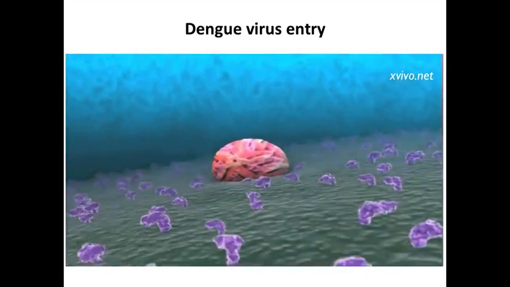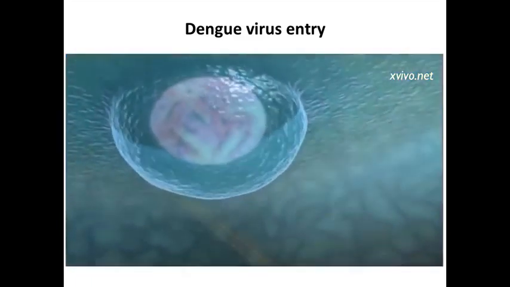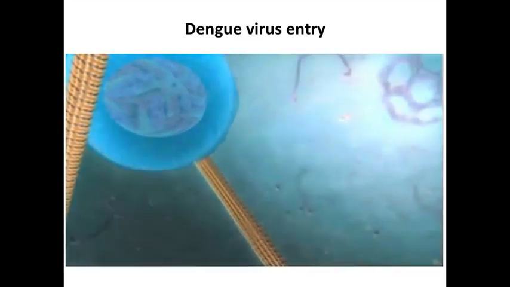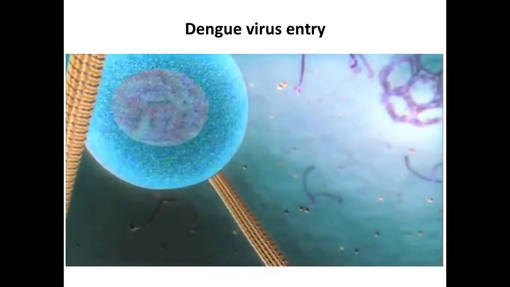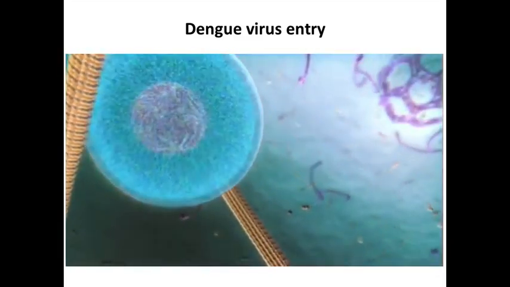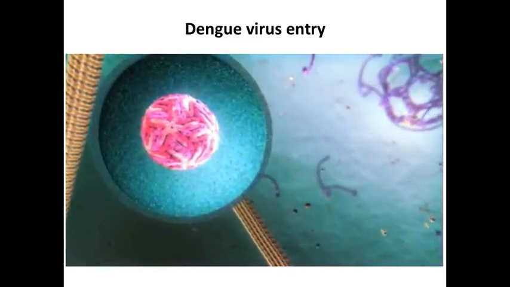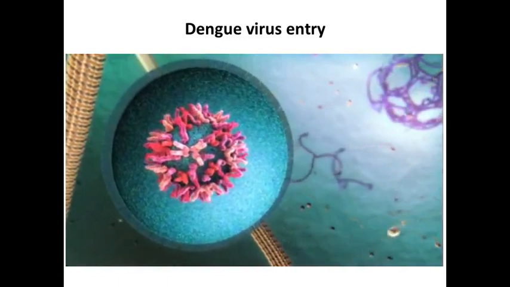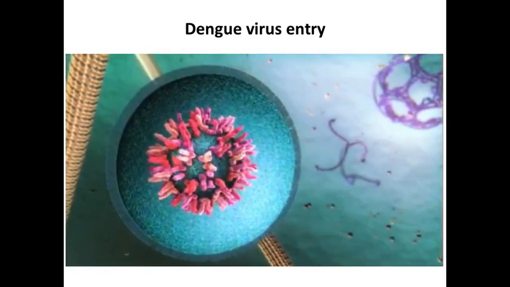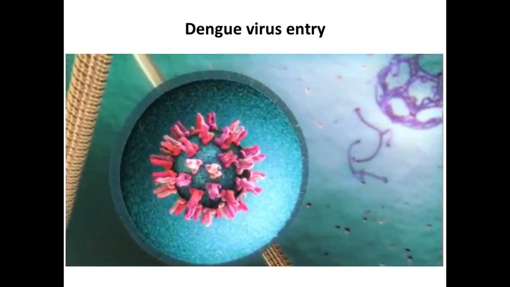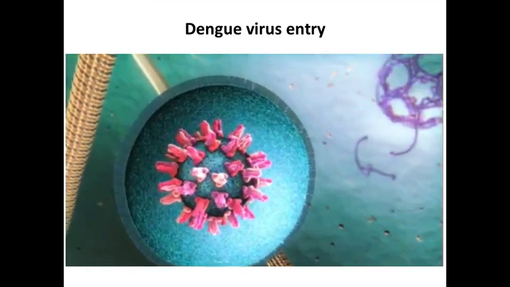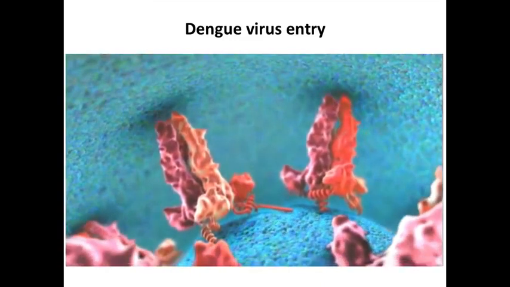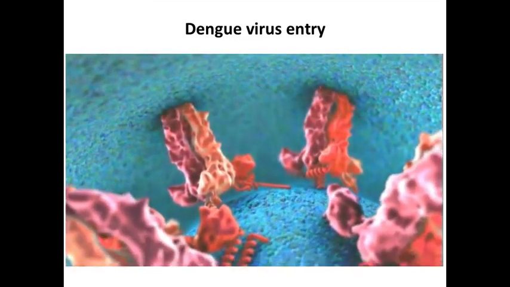Here's entry of another virus, which has those type 2 glycoproteins, the ones that lie on the cell surface parallel. This is taken up by endocytosis. The vesicle is moving down a microtubule. And as the interior acidifies, the glycoproteins stand up. These are raising up, reaching towards the membrane. The fusion peptides are at the tips there. I like the acidification effect, all the sparkly stuff. So here are the fusion peptides inserting into the endosome membrane.